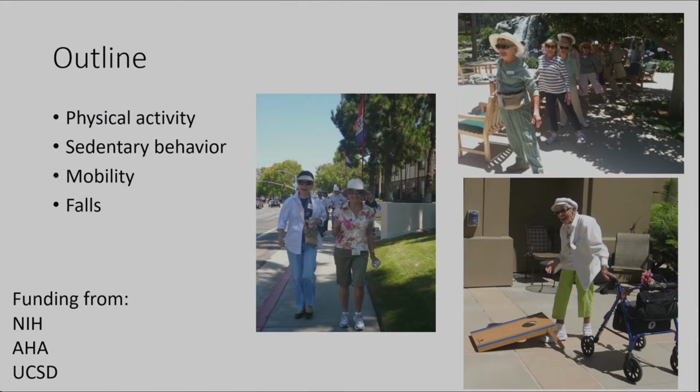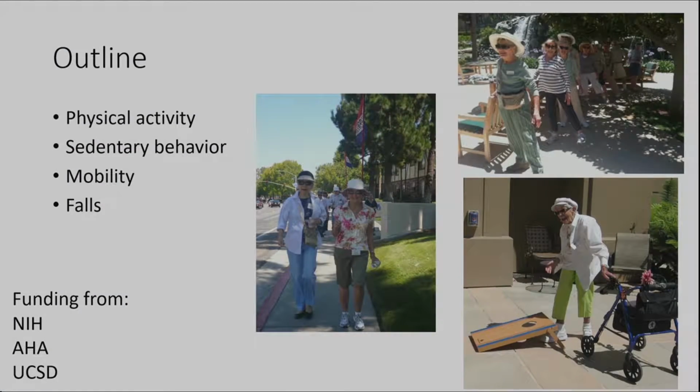So today I'm going to talk to you about physical activity, which was the task, but also sedentary behavior. And I think particularly in the older adults, that's emerging as a very important issue, because if we can't get them to do physical activity, they're the group least likely to meet our physical activity guidelines. Can we at least get them out of the chair? And that whole process of getting out of the chair is related to frailty and mortality. So can we change that?